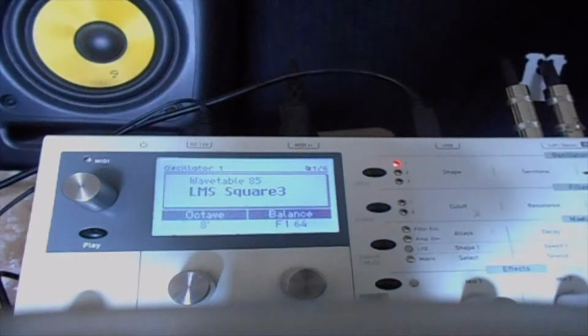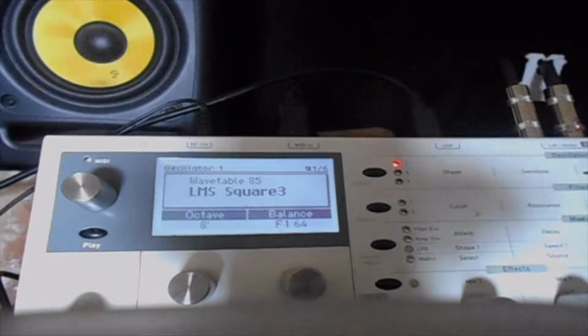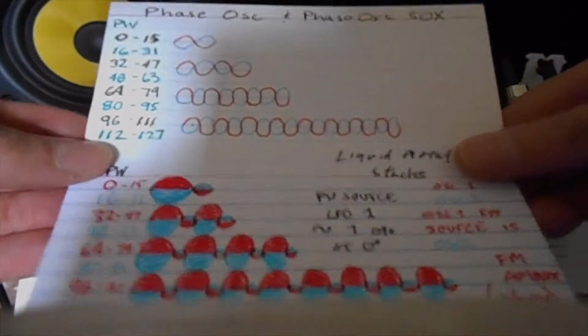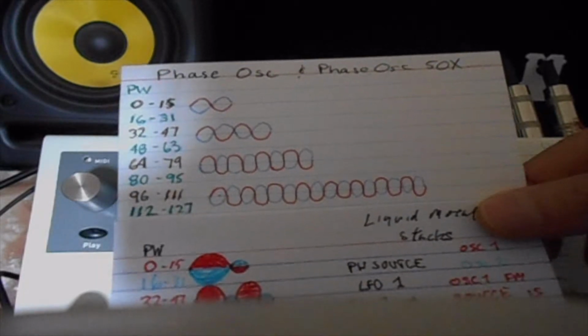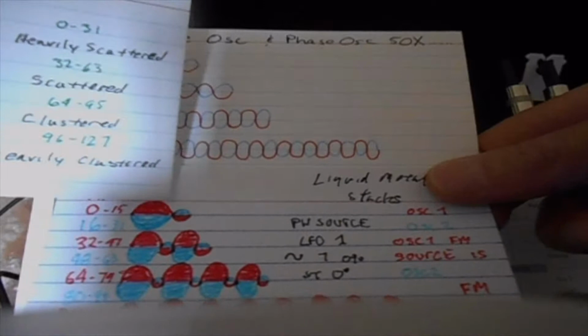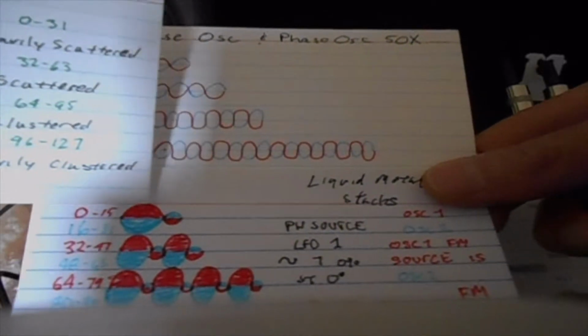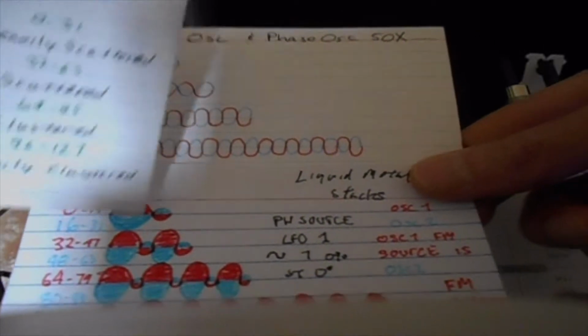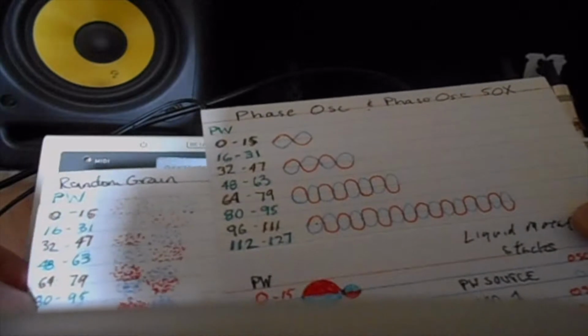The only thing that's the same about them and the similar nature is the numbers and how the cycles increase as you go up. Everything else in the FM, you're using oscillator 1 to oscillator 2. Oscillator 2 has to be the source, and you frequency modulate that. And that's the only similarities within these numbers.